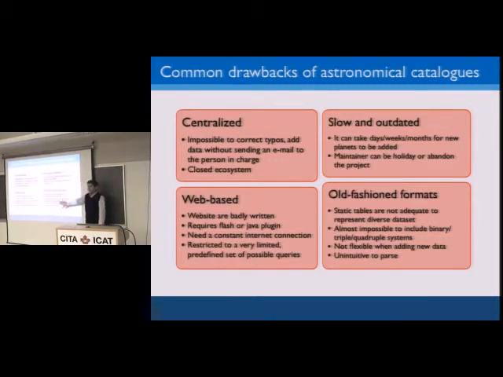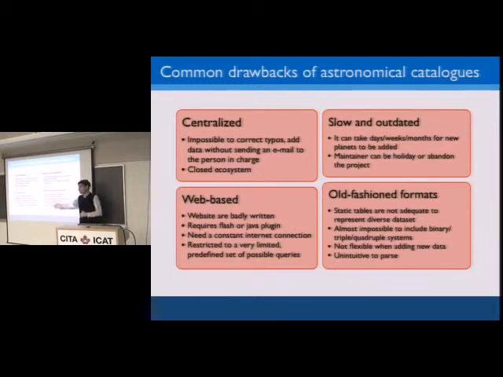Also, what annoyed me are the kind of data formats that we use. People like really static tables. They're very simple and very easy to use, but they're very hard for this kind of data set, which is very diverse. In extrasolar planets, there are planets that go around binary stars. There are planets that have binary companions. There are quadruple systems with planets in there. It's hard to represent that in a static table. Okay? It's a hierarchical tree-like structure that you have.